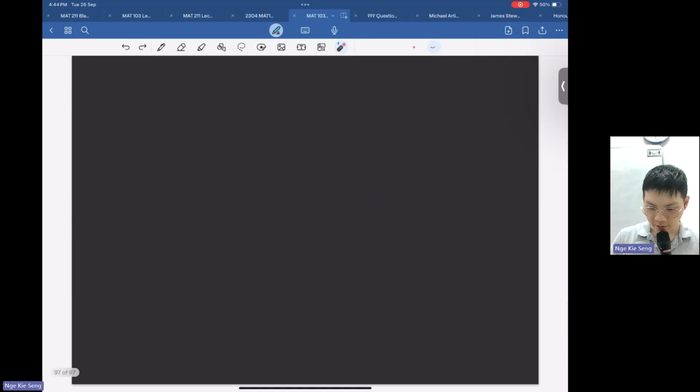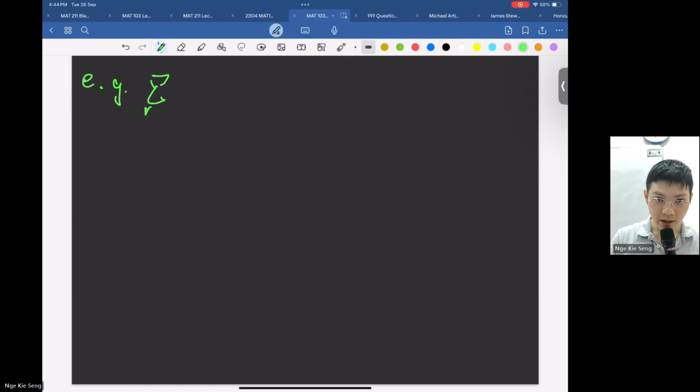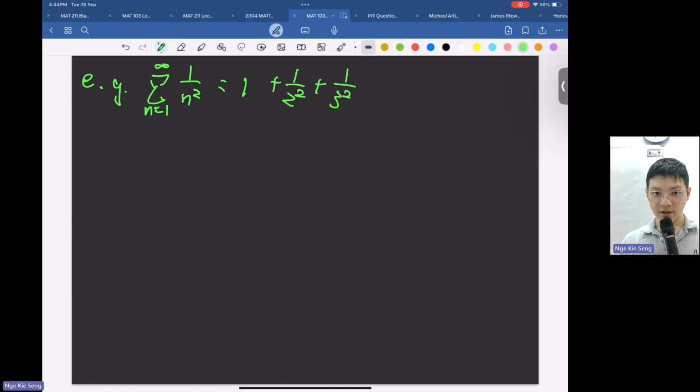Okay, so look at one example first. One example we want to look at is the sum of 1 over n squared. So what is this sum here? This is 1 plus 1 over 2 squared plus 1 over 3 squared plus 1 over 4 squared, and so on. By the way, this is different from the one we started with. The one we started with, we picked special squares, like squares of 2, 4, 8. Yeah. So now we take the sum of 1 over the square of natural numbers.